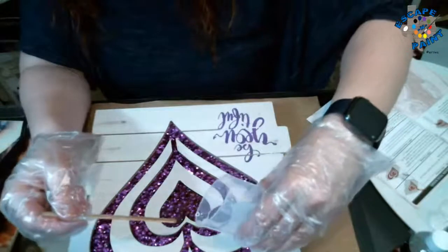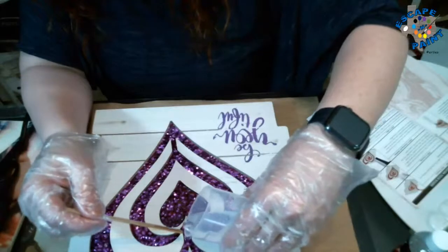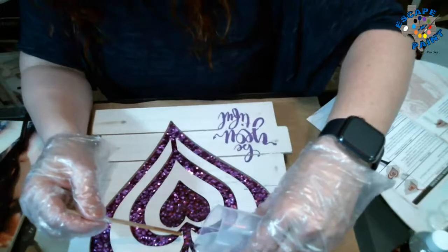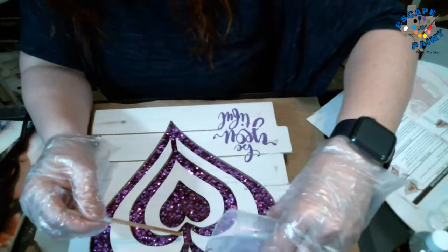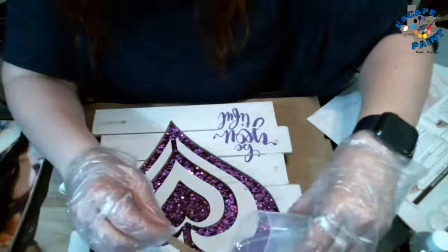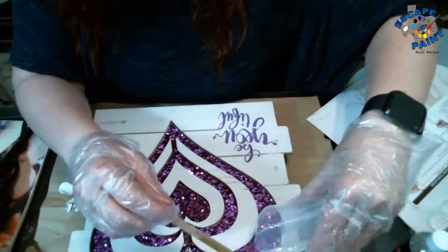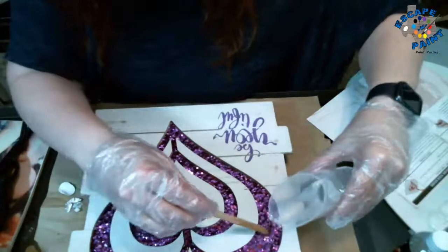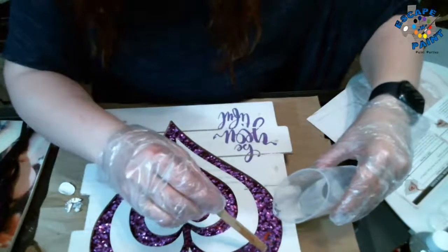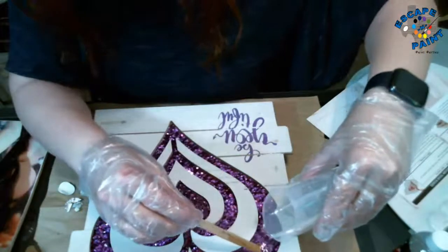Okay, this whole big thing, I don't know if this is going to fill this after all. I'm going to start kind of going this way. Move fast if you can, okay. I'm trying not to move too fast because the sequins just kind of start floating and moving around. Yeah, I'm going to need more of the resin.